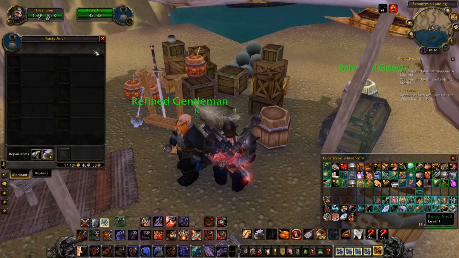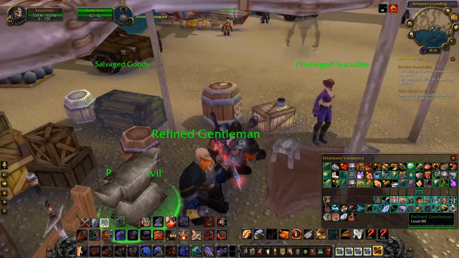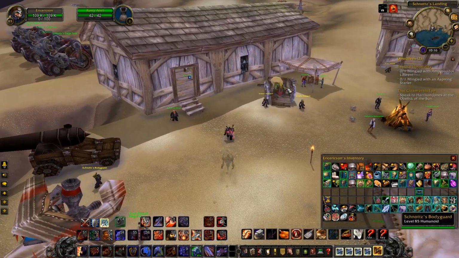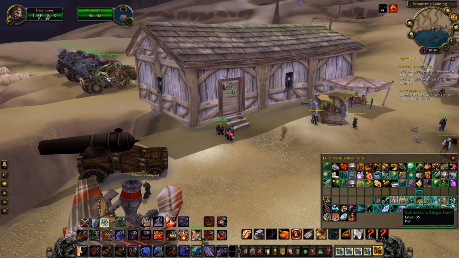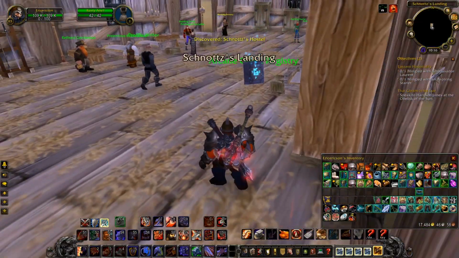You got an anvil. You can repair our stuff. This is a rusty anvil. Got some shenanigans going on here. Repairs things. Here's some of the treasure they're taking. We got siege tanks back behind this way. Very safe, very cool.